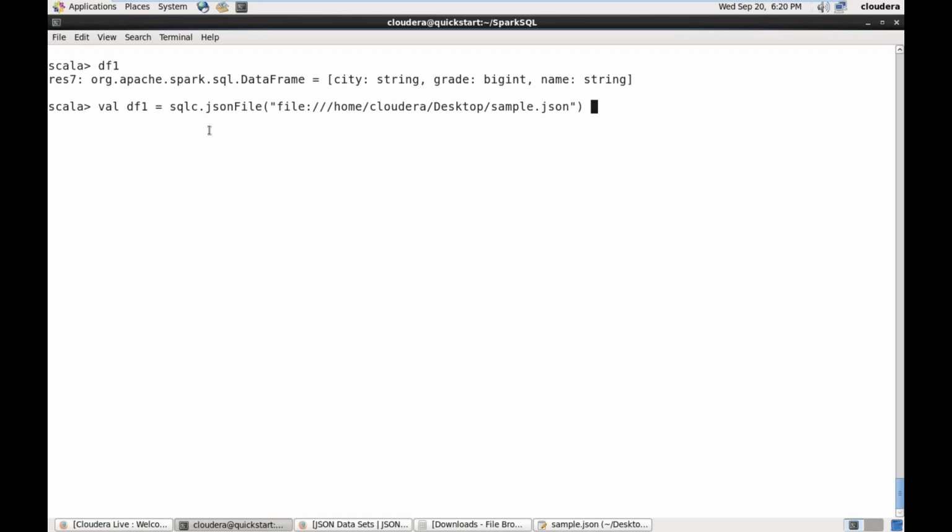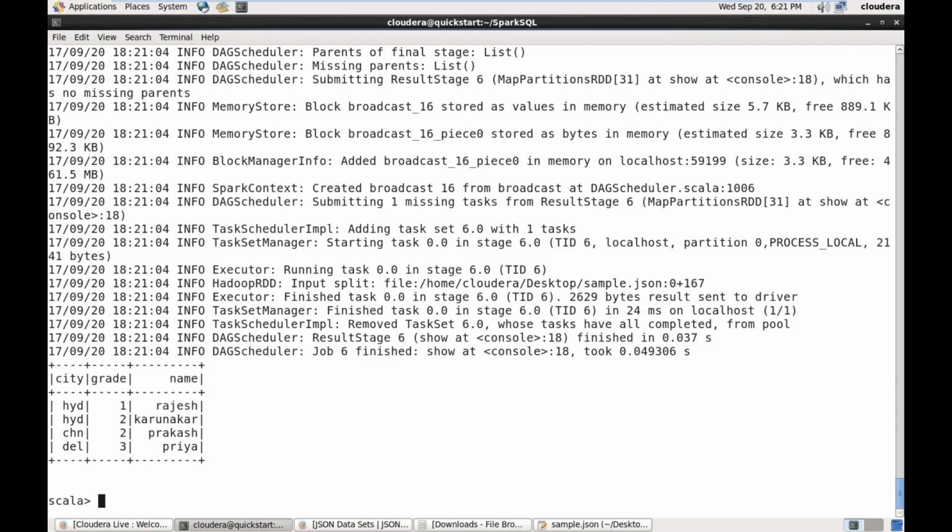The table representation is what we call a data frame in the Spark SQL environment. This is very simple. Is it clear now? We are reading a JSON file and converting it into a data frame. df1 dot show displays the data like the city, grade, and name.